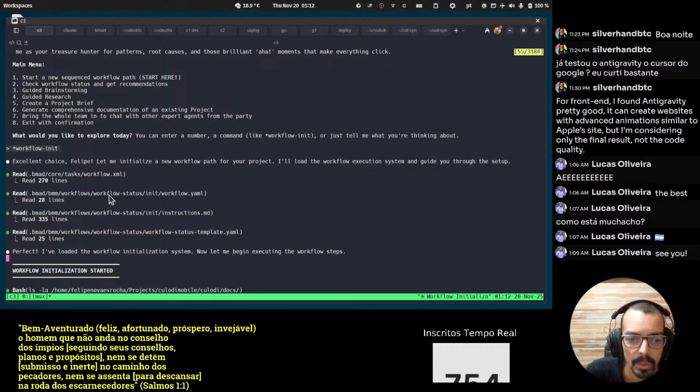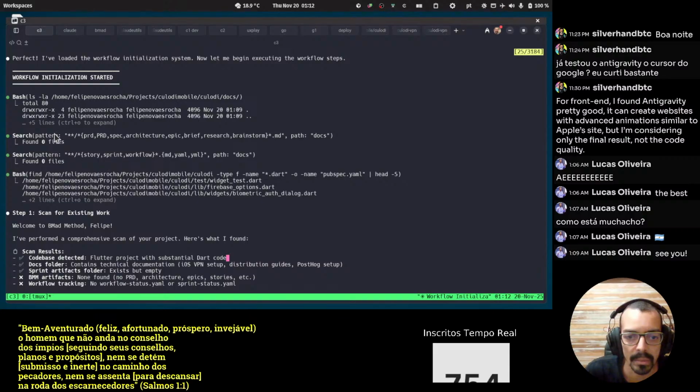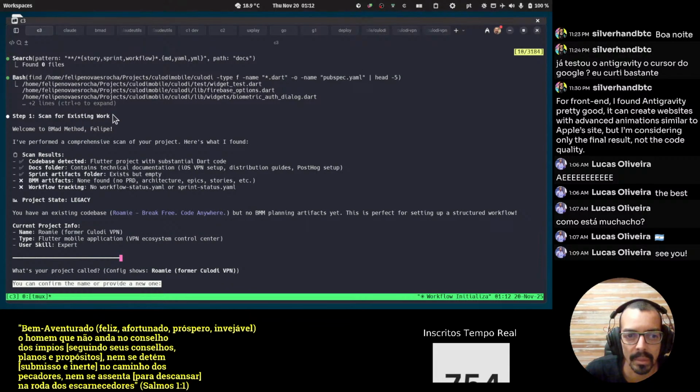Then they load workflow status init, instruction, status templates, initialize, scan, welcome. Scan result: code base detected, Flutter project with substantial data, docs folder contains technical documentation, iOS distribution, planning artifacts folder exists but empty. BMAD artifacts not found, no planning directory or epic stories.